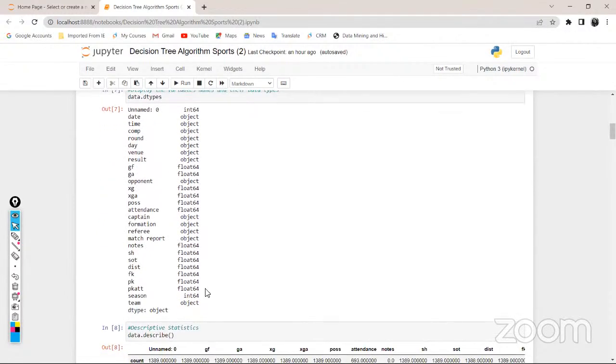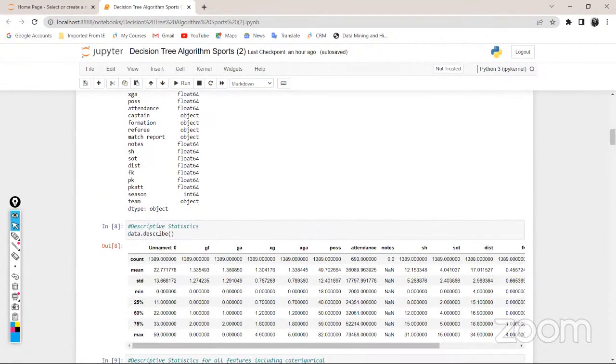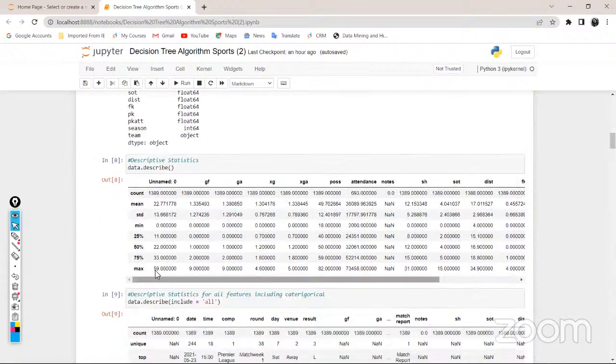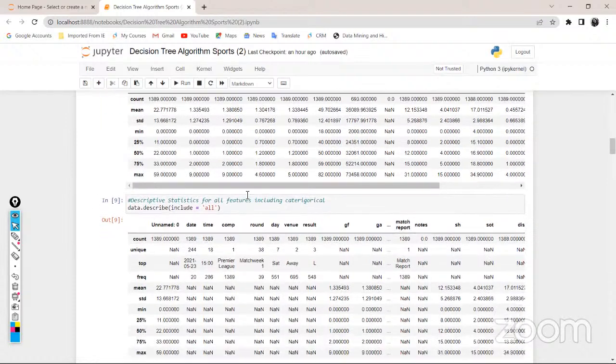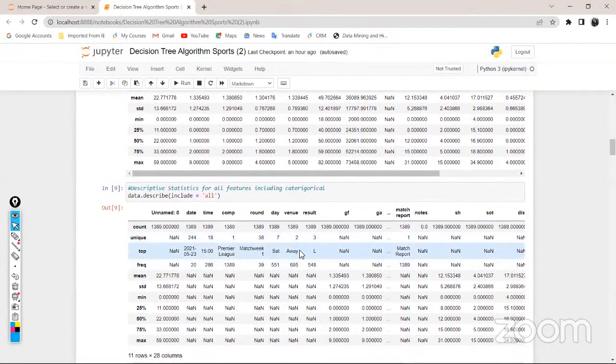Data types, all these things are being shown. When I said data.describe, it is showing me your mean, median, standard deviation, 25th percentile and 50th percentile. I have included all features, all categorical features for my descriptive analytics over here.